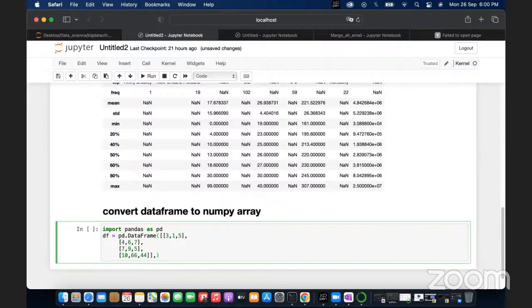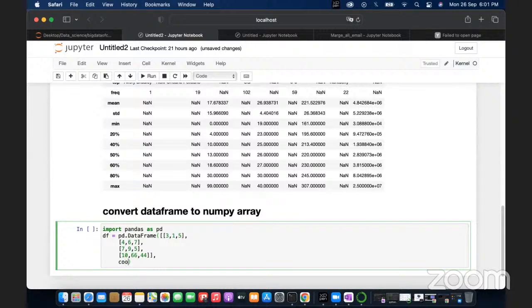You can see this bracket is the starting bracket. This is our first row, this is our second row, this is our third row, and this is the final one. After that, here is columns. This is another parameter of the data frame, so we can initialize column, index, whatever we want.